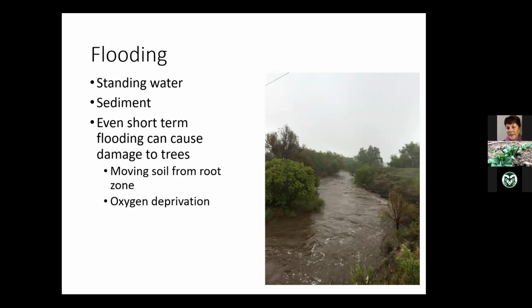And so all of these things can contribute to causing problems. So the flood in 2013 actually caused a lot of problems down Boulder Creek and going into the St. Vrain in that September, when all that water came down all at once, and it moved a lot of soil and it caused a lot of damage to trees that were along some of those areas at Boulder Creek. So, again, even though it seemed to be short term and the water wasn't that high for that long, it still caused a lot of problems.